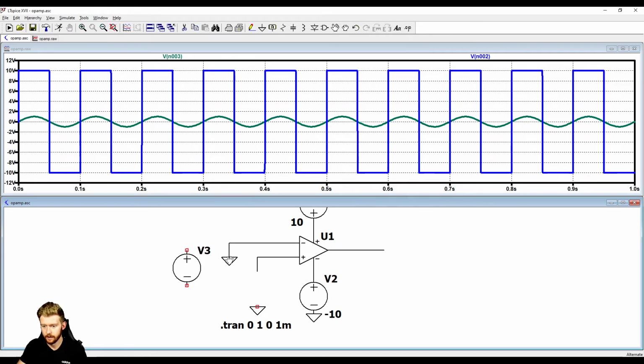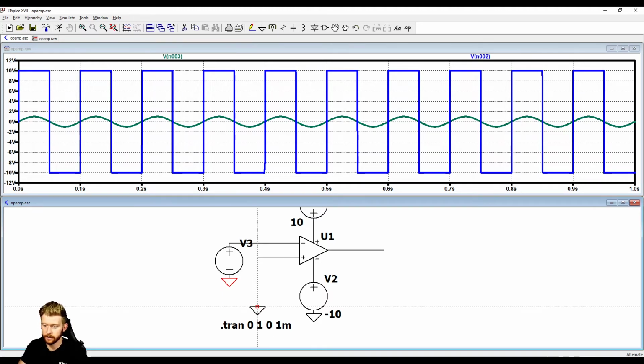Okay. Now, if I hit delete, it'll bring up the delete tool. I'll just go ahead and get rid of this ground. Use our move key again, and tie our voltage source right there. So now our voltage source is connected to our negative. We need a ground right there. And that red flag is actually telling me that not all my grounds are connected because I have this other one over here. So I'm just going to connect this to our positive. So now our positive input is connected to ground and our negative input is connected to that same sinusoid.